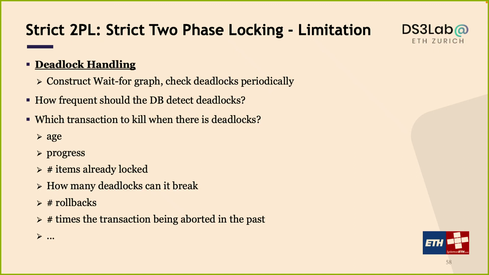In real systems, people pick one very specific point in the space, given their assumption on the workload, okay? And also given the service level agreement they have with the user. This is something you can tune. You can tell the system, okay, I want to do this strategy, I want to do that strategy, this is how I want to resolve the deadlock.